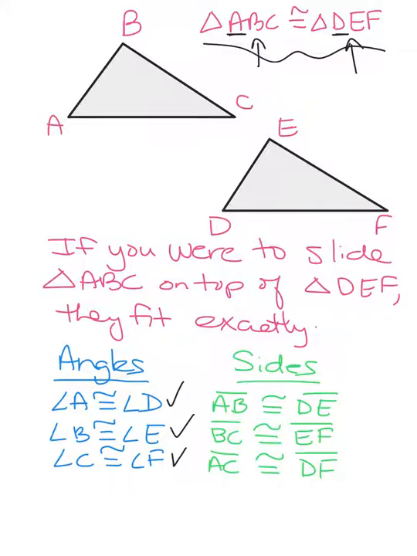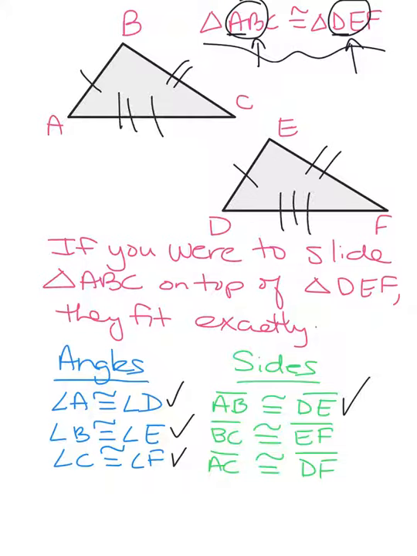We can say the same thing is true about the sides. So I can say segment AB is congruent to segment DE. They're listed first and second, those letters, in their respective triangles. So that's how I know that those segments match up. I can also say that segment BC is congruent to segment EF. And my last congruency statement is going to be segment AC is congruent to segment DF. So again, the most important thing about congruency statements is the order is definitely important.